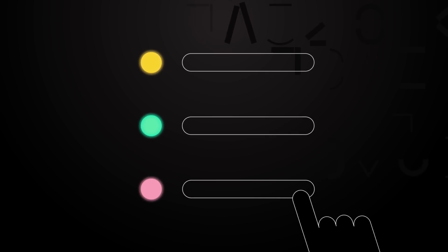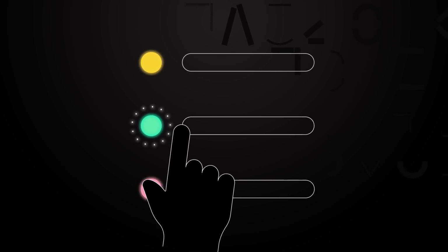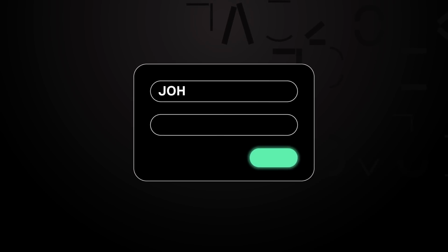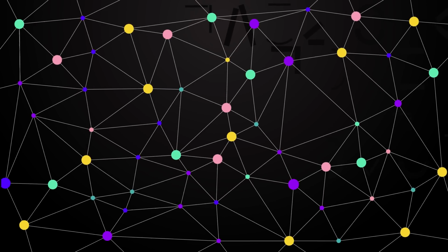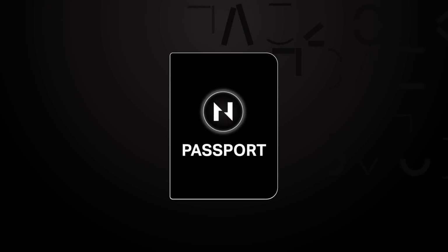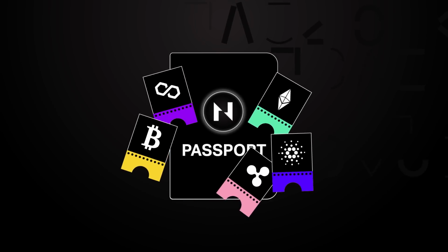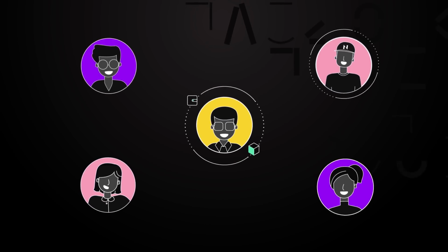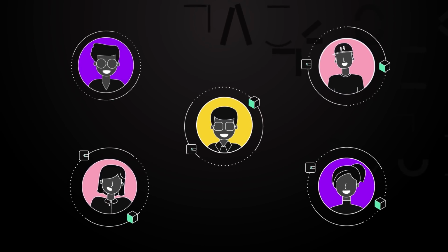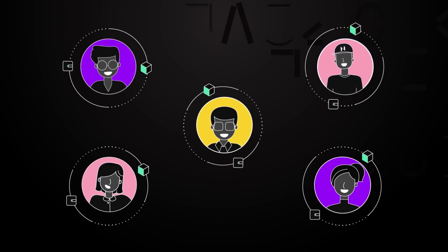Nervos gives blockchain users a simplified experience and an internet-like level of usability. One secure login is all that's needed to access all connected ecosystems. Nervos is literally the universal passport to blockchain. And for developers that want to build on Nervos, all users on connected blockchains can access Nervos dApps using their existing wallet, even if it wasn't designed for Nervos.